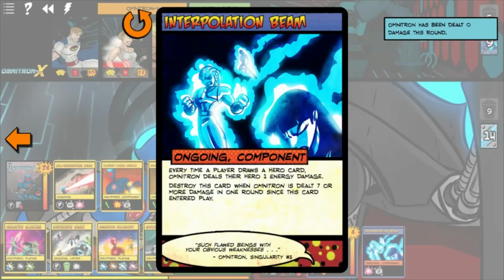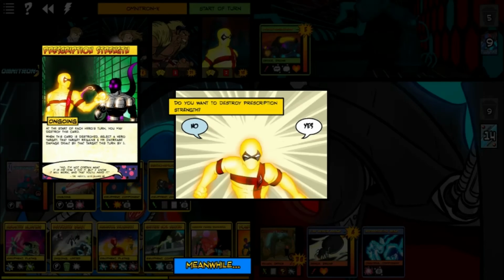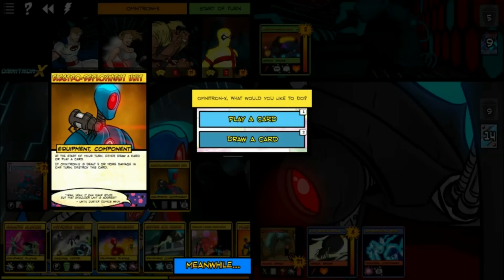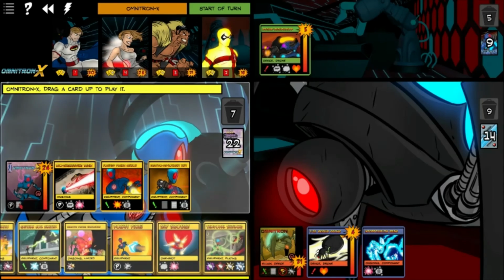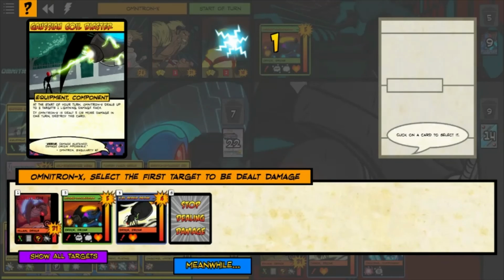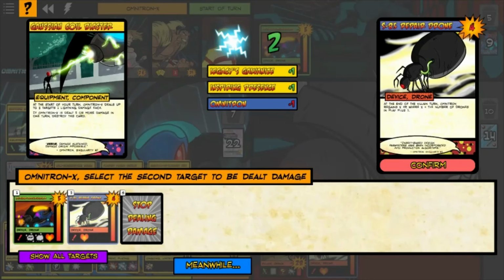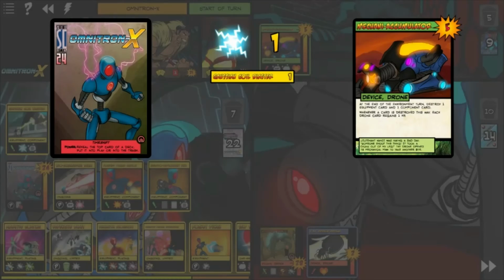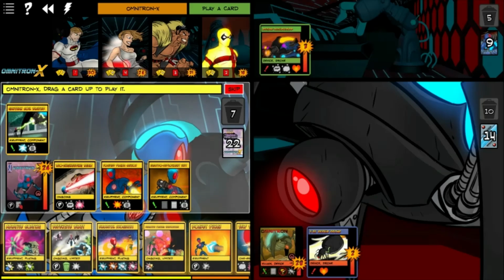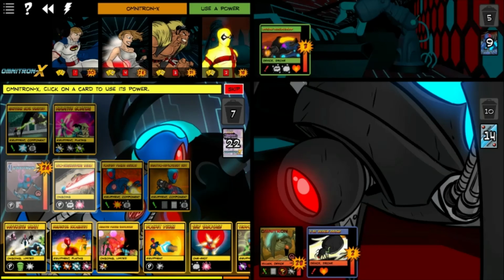Interpolation Beam. What's that one do? Oh. Damage every time we draw a card. Great. Well, we'll hit you for 5. Electro Deployment will let me play another card. We'll do the Gaussian Coil, so I can do stuff in between. That'll get rid of that, fortunately. And now we can actually start the turn. I think we'll put the ablative coating back in.